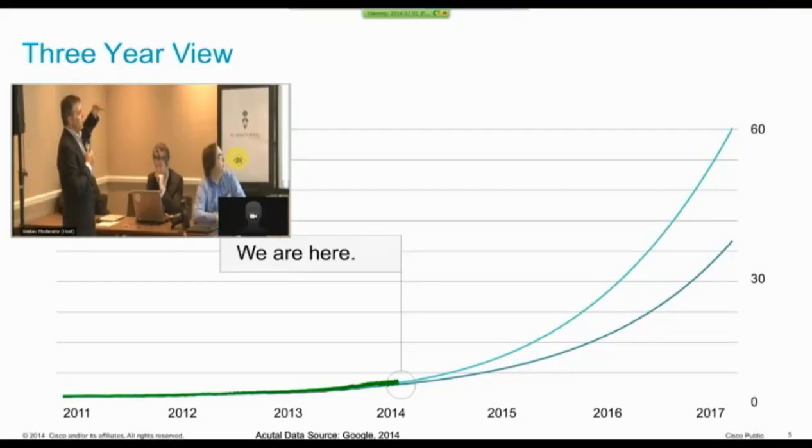Now, if we're projecting the exact same curve, exponential at the bottom, polynomial second order at the top, you end up with 35% minimum or 60% maximum by end of 2017. Now, this is if we continue to do what we've been doing, right?